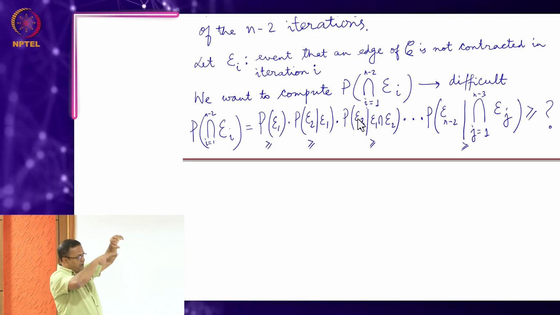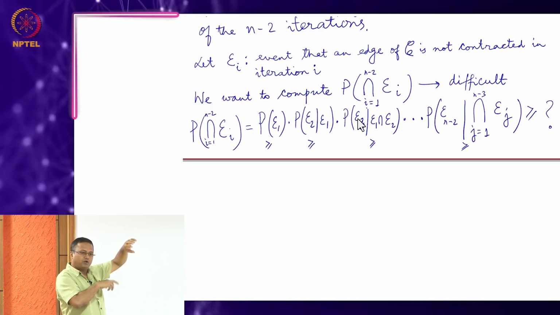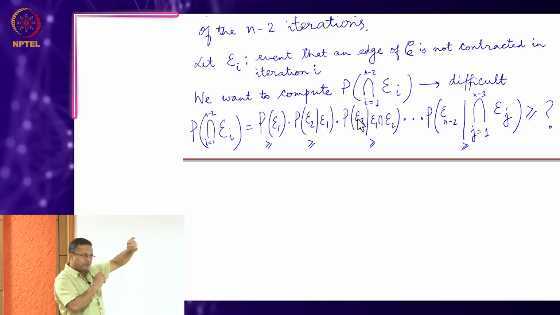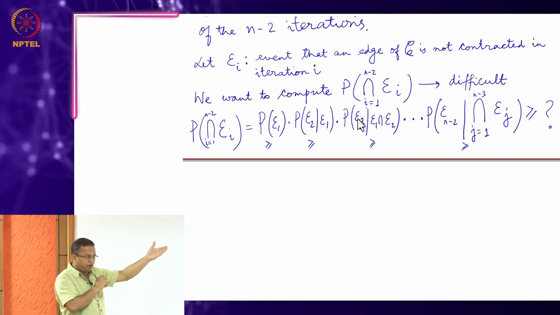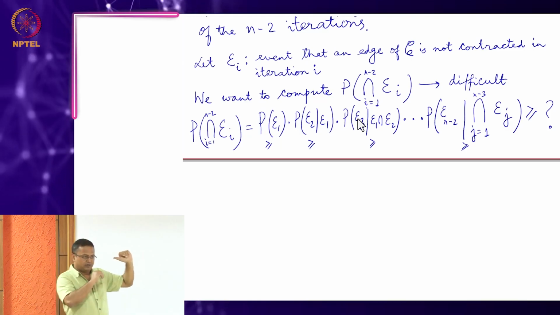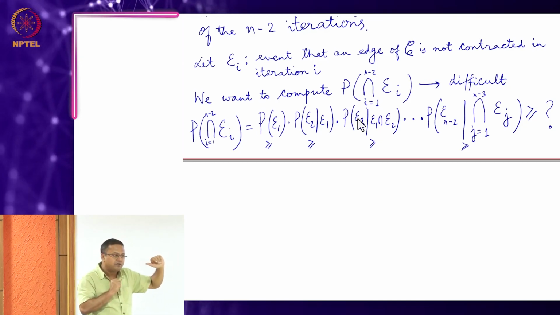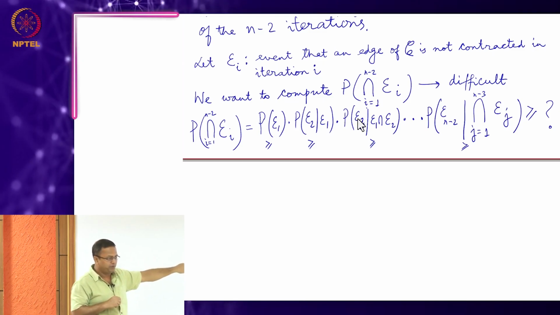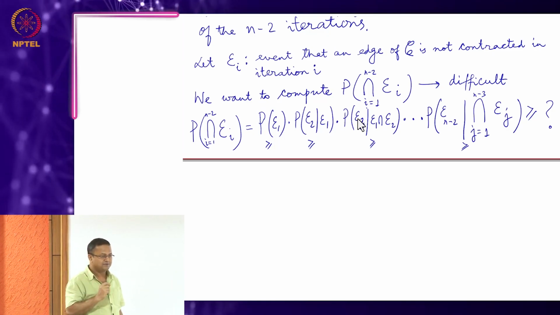So if you now look into this probability as a fraction, in the denominator you would have the total number of edges, and in the numerator you would have k, the number of edges in the cut. So in the denominator, mind you, I want a lower bound on P(E1). That means I would want a lower bound on the number of edges.